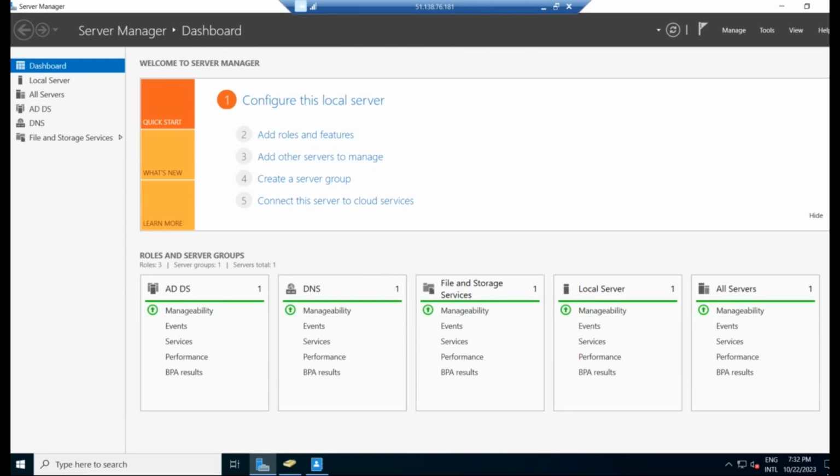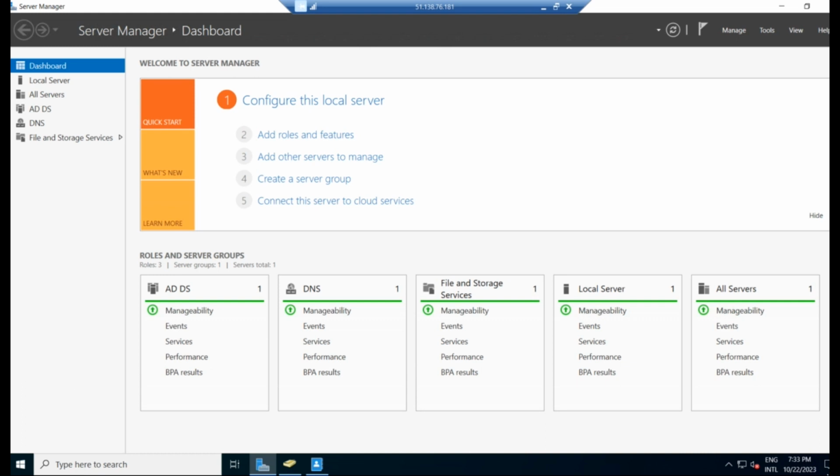By default, the recycle bin in an Active Directory will be disabled. It is your responsibility as a system administrator to enable recycle bin in your Active Directory. If you delete any object in your Active Directory, it is lost forever unless you enable the recycle bin in your Active Directory.